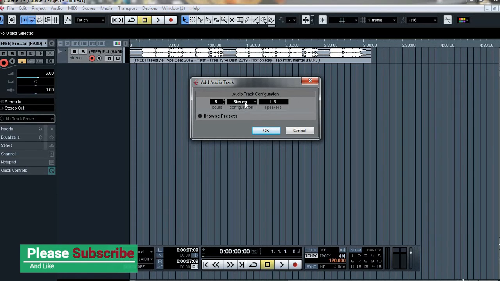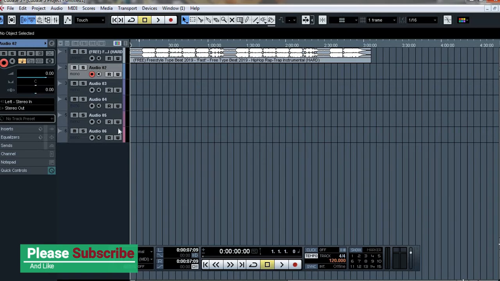Always when it comes to vocal, make sure you change it to mono, because you don't have two mouths. You have only one mouth, so it should be on mono. Then you click OK, so that they are all here. This is where you record.